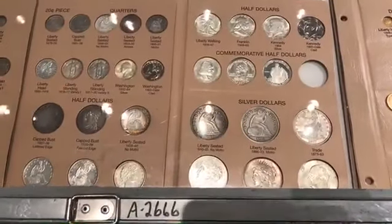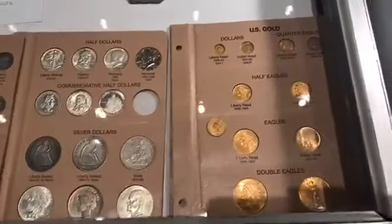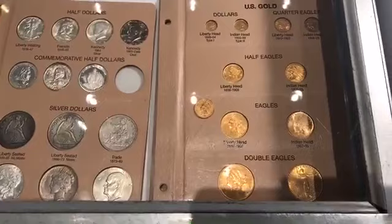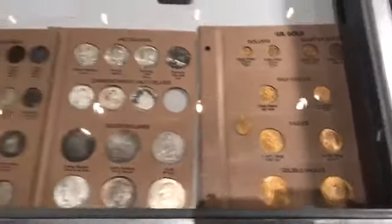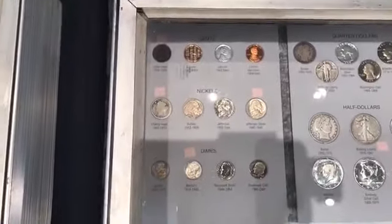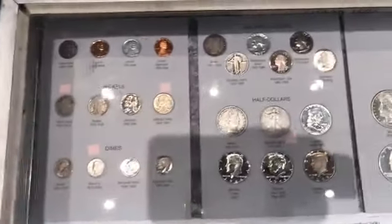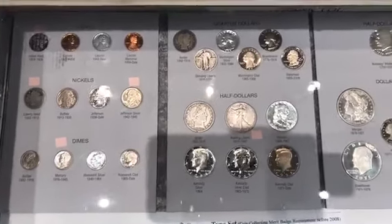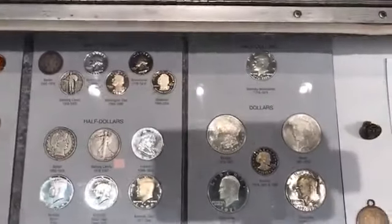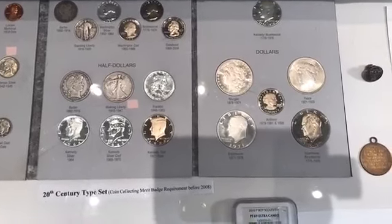There you go. Commemorative coins. And of course, everyone should attempt the gold page. Beautiful. And of course, you can do it at even a lower budget. There's a Whitman page. Of course, all these proof coins are going to tarnish in this environment. But you can see the span of 20th century coins from the United States. Very cool collectibles to take you from the Victorian era to the space age.